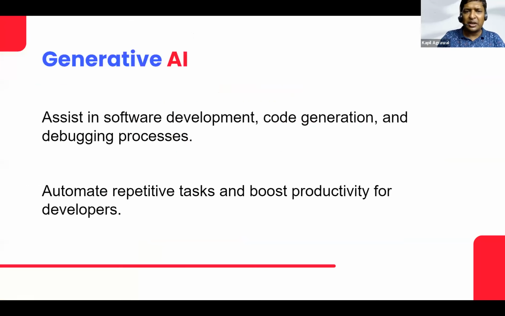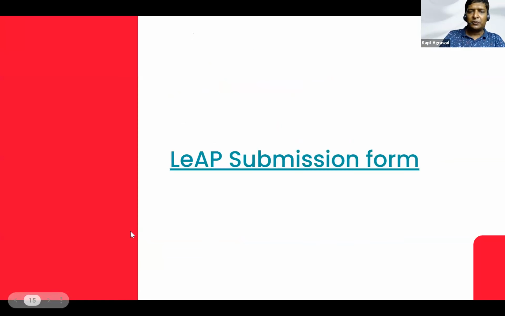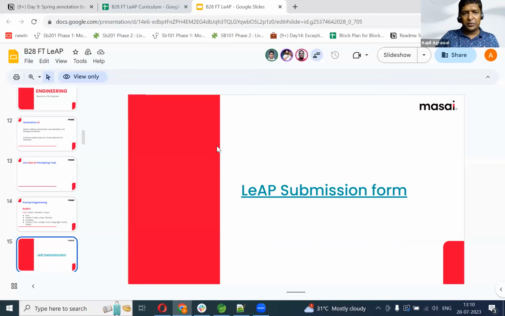This is all about prompt writing. So whenever you are going to write the prompt, you should describe the role, you should describe the detail, you should write the example, then you should include the sample output in your prompt. So now I'm going to provide you the prompt for this time period. The prompt will be shared with you.